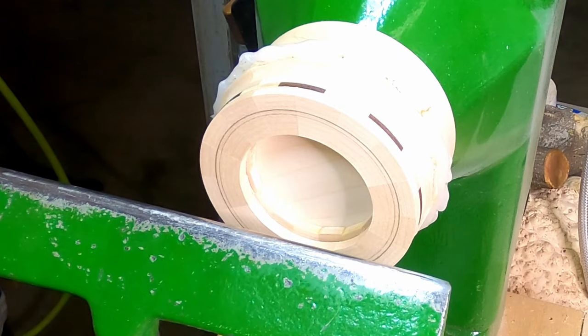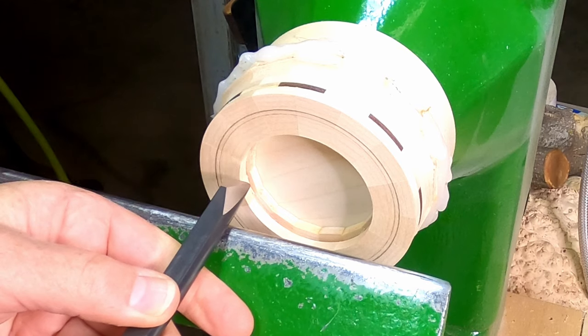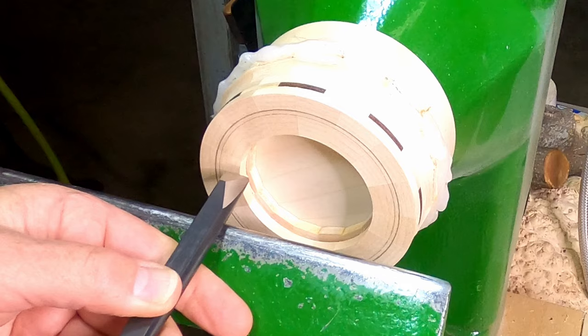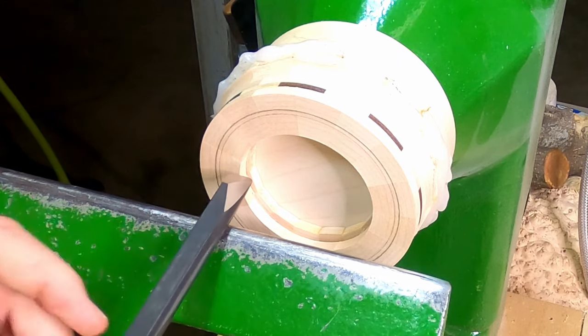I have mentioned in the past that I really like Cindy Drozd. I like her work, I like her instructions, and I like her signature tools. And this is one of her signature tools. This one she calls the straight side flat bottom box tool. Now I'll bet you can figure out just from the name what this is for.